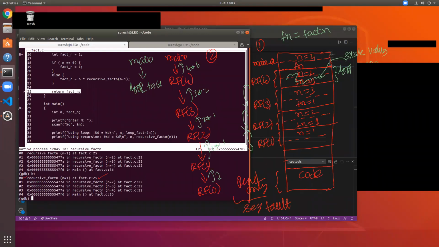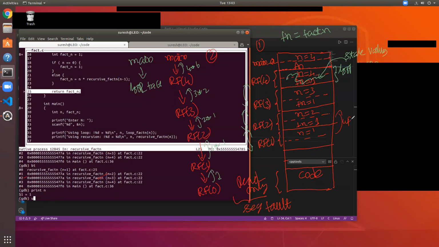So if we are in RF1, then I use this command, up. When we do the command up, we are telling GDB to go to RF2. Let's do print n, n is equal to 1.